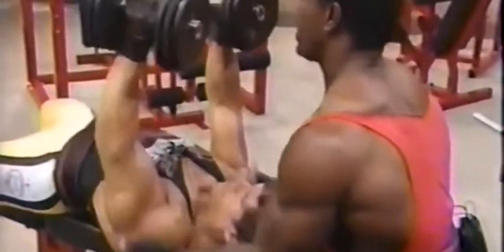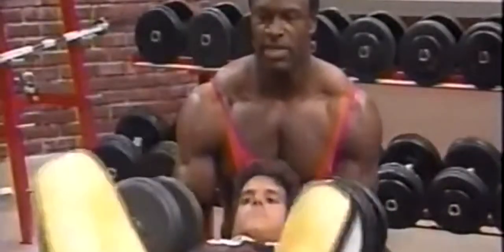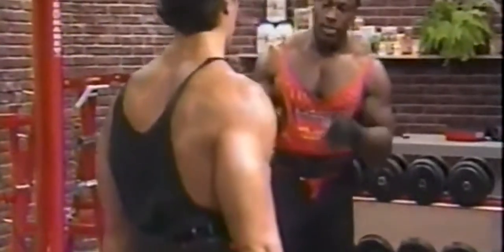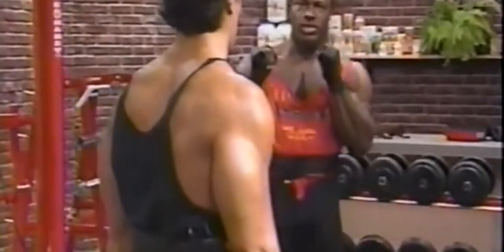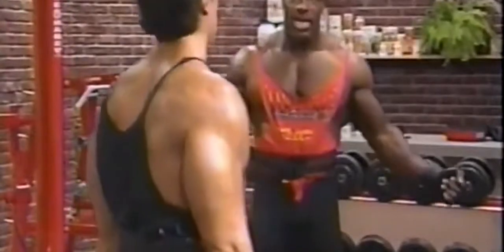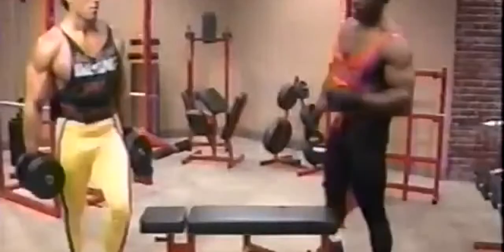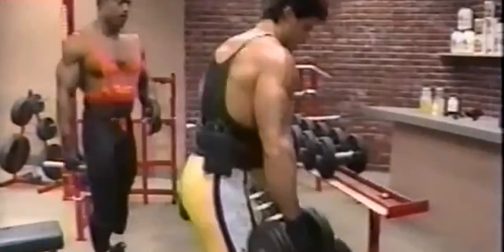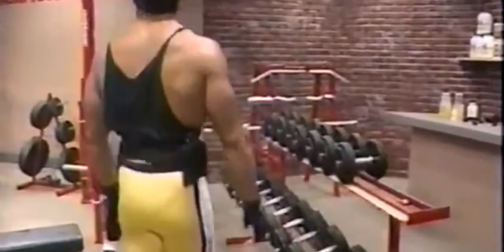Okay, bring them together. When you're putting the dumbbells back or finishing these sets, you want to balance them in such a way that you're able to raise up. Don't just drop the dumbbells off to the side — you can rip a pec or end up hurting your joints. Make sure you put the weights back on the rack properly.